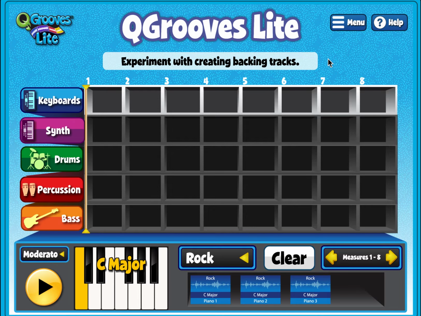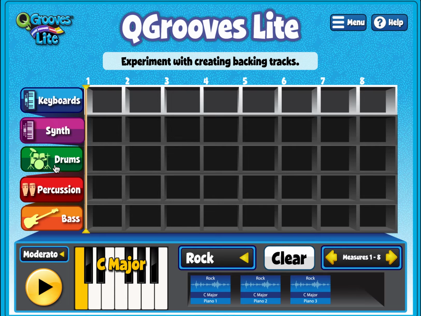First of all, we're going to be using the 3 chords that we learned about in the Quaver episodes. Let's see if you guys can name them. Here's the first one, C major. And then we have F and G. All right, but we're not going to start with chords.